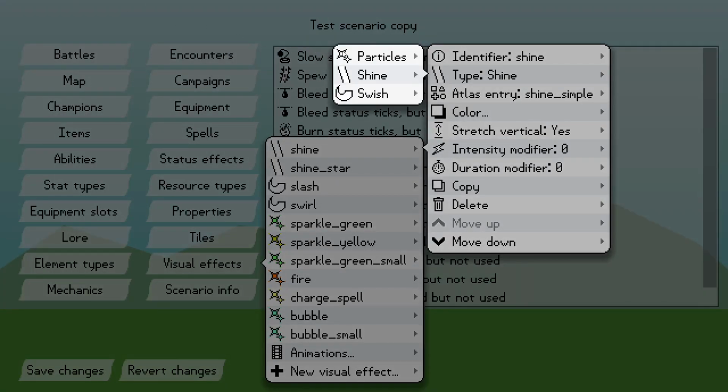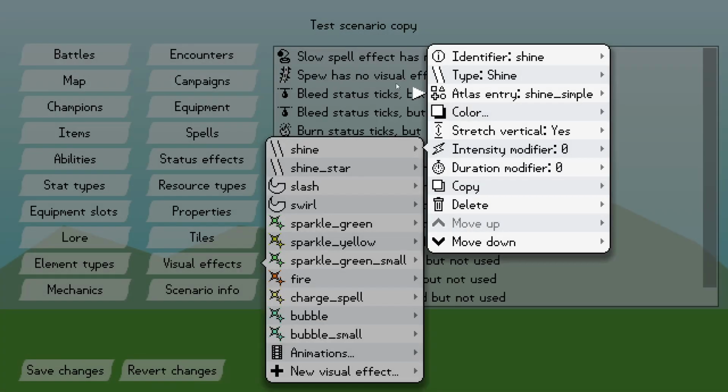This has the same problem. It went to particles, needs to go to shine instead. So it's of type shine. There are three different categories of visual effect. So it's either a shine, which is something that moves across the champion view, or a swish, which is that diagonal slash or the swirly thing for using an item. That's what this icon represents. Or it's particles, which is obvious enough, like those little green thingies coming out when you drink a potion.